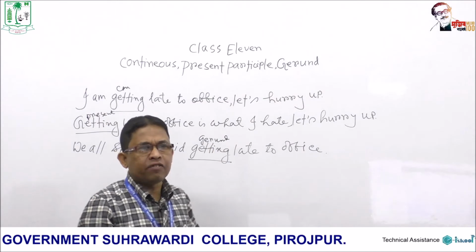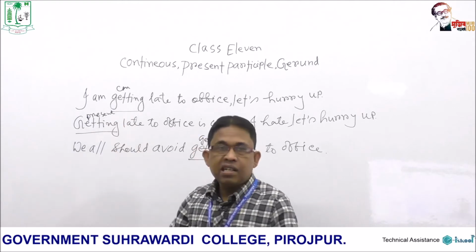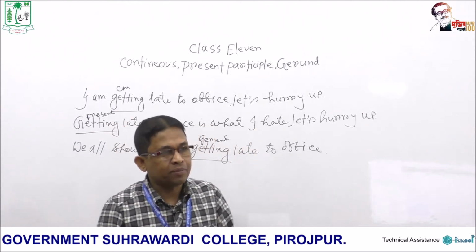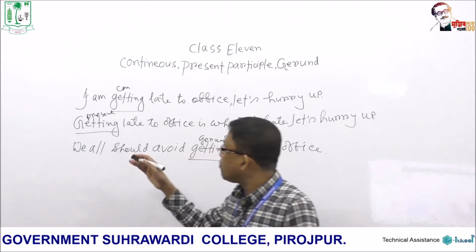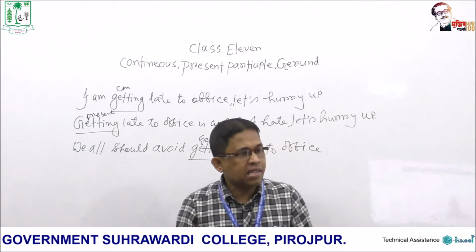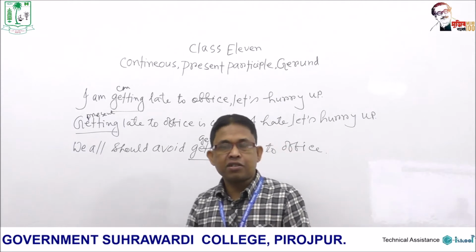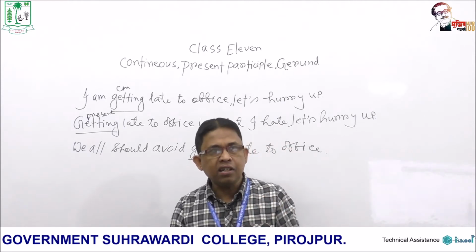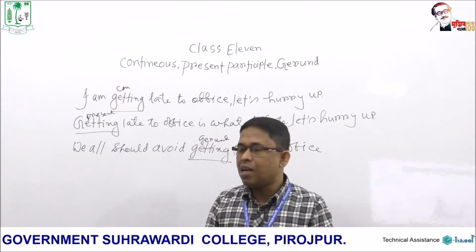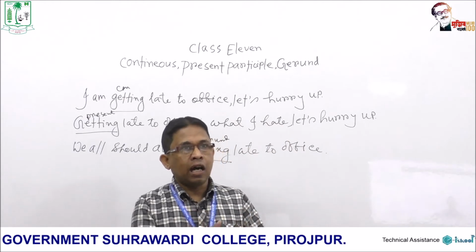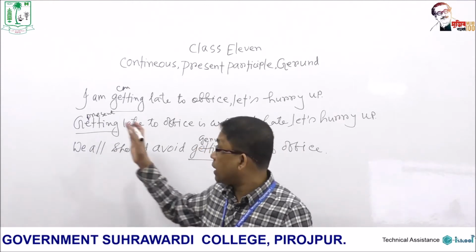But how can we differentiate? As I am claiming that in the first sentence the getting is the continuous form of verbs, why? Let's try to understand their function and how they have been placed in the sentence, their position and their function in the sentence. There lies the difference. They are differentiated depending on their position in the sentence and on their function in the sentence. You cannot differentiate them from their appearance, because in appearance or in form they look exactly alike, they all are getting.